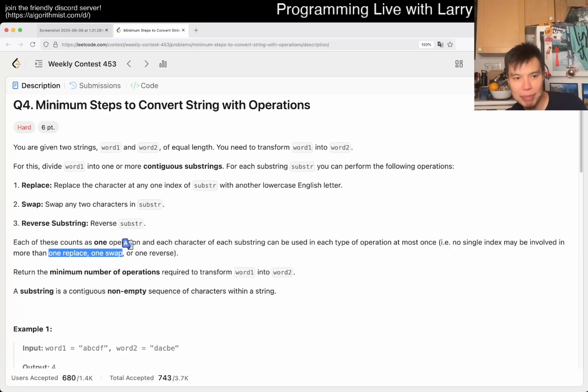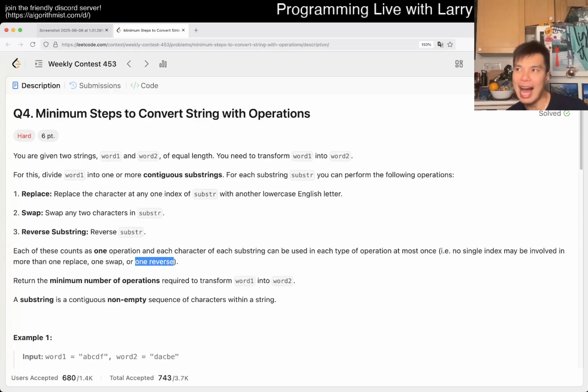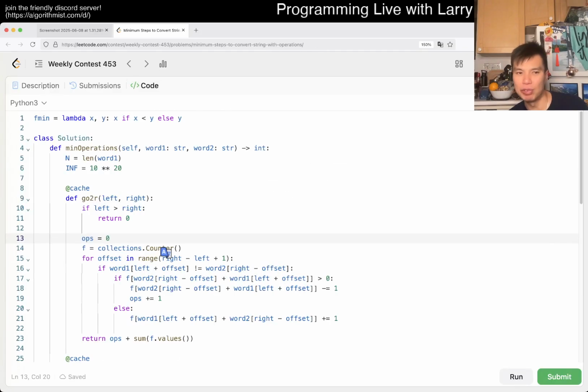So with that said, all you have to do is just keep track of things that you can swap and then replace within a given substring. And then there's this reverse thing, but it turns out because n is so small, you can actually do the same thing that I said. You could do the algorithm with replace and swap, and then just brute force whether you reverse or not. Keeping in mind that for a given substring, you can reverse only once anyway. So that's basically the core part of this idea. And so it's going to be DP with greedy.